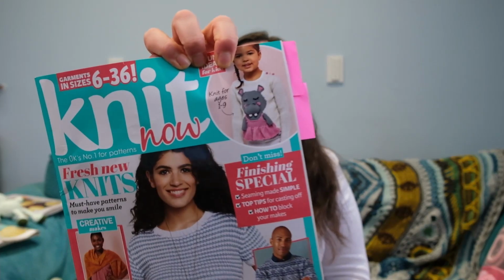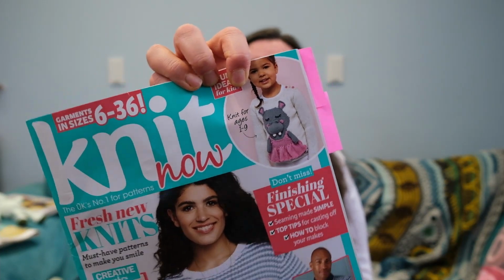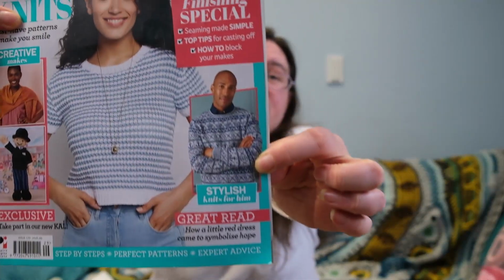I haven't sat down and worked out exactly how much, but we've got a couple of patterns in here that I like. I'm fairly sure that Emily would probably like me to make that, but I'm not really up for that one. As far as stuffed front jumpers go, let's just leave it at the unicorn jumper I made for her. I quite like this jumper, and I thought that might be a nice thing to knit for Simon, but Simon said no. He doesn't like it. He's very plain. He doesn't like things too patterned.